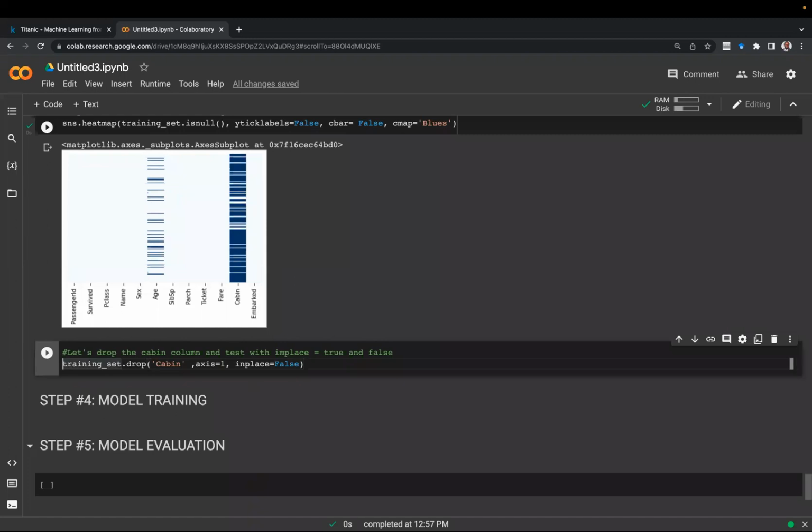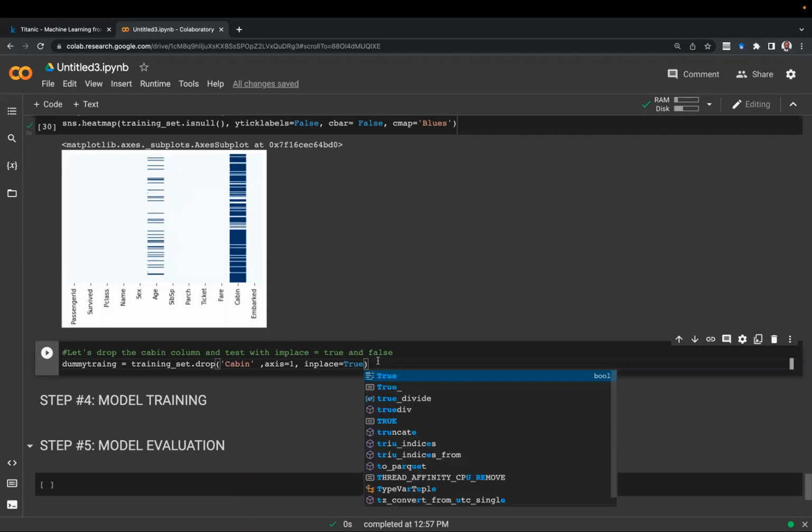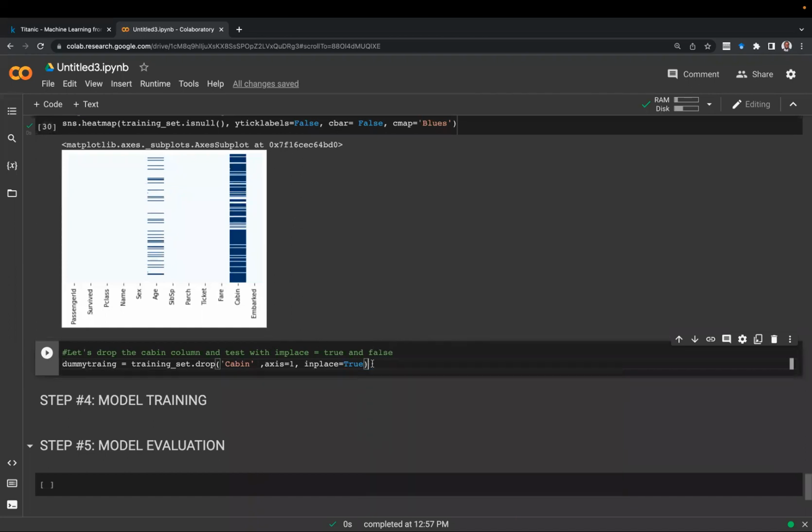So basically you can have another, say, dummy training. If you set inplace to true, what it means is that we will actually delete it from our original data set. So you may want to duplicate the data by assigning it first, or you can just play with assigning it to true or false.